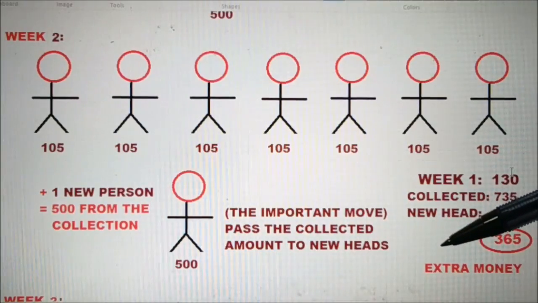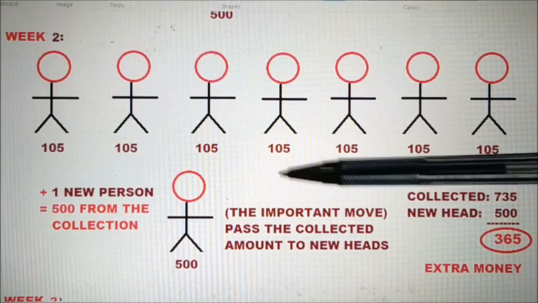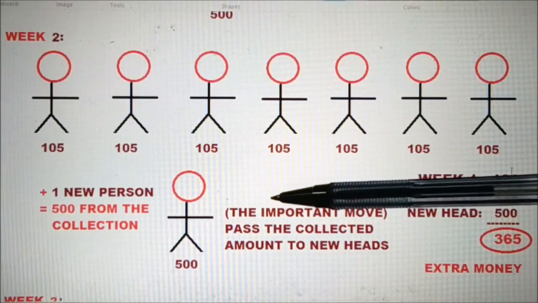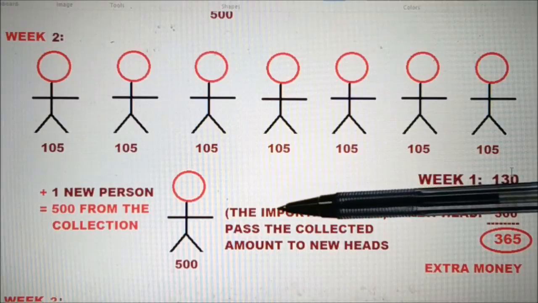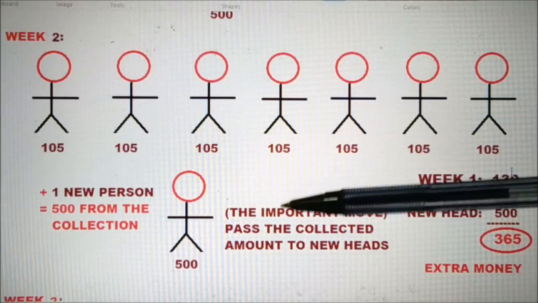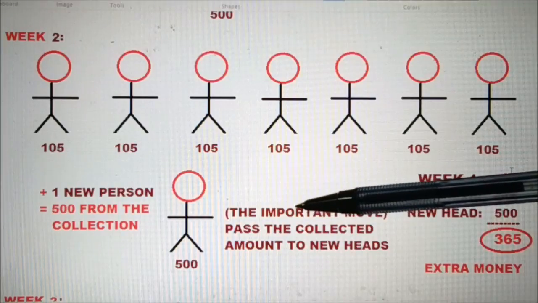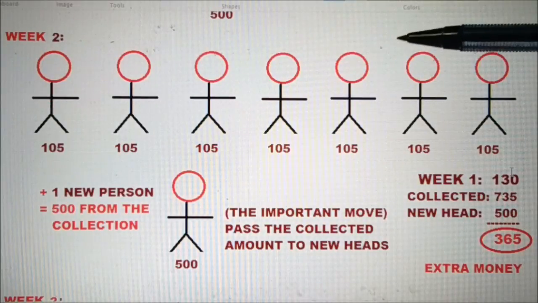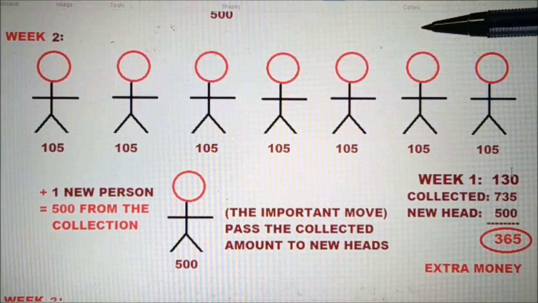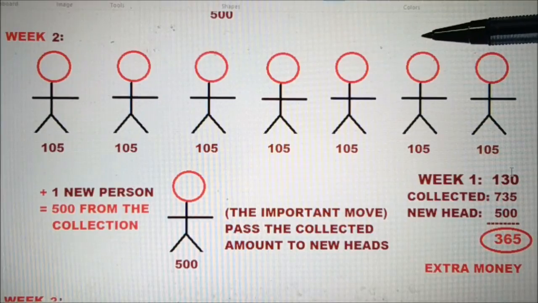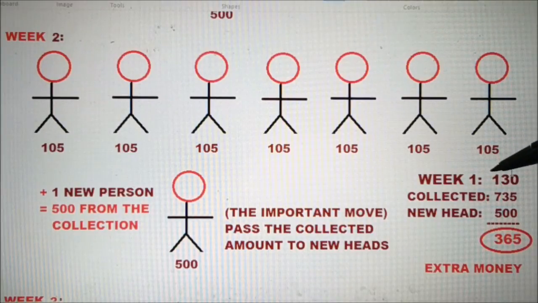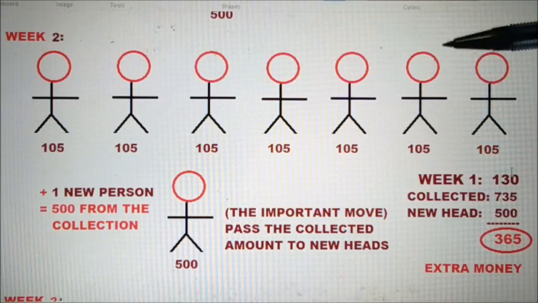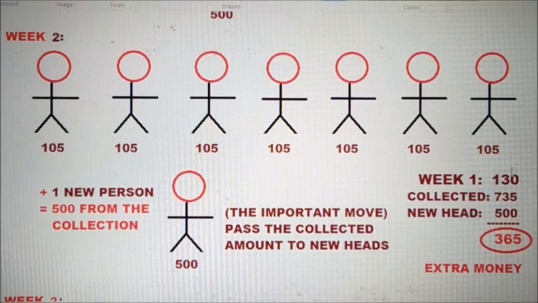So, on week 2, we have new heads. So, all in all, in week 2, we have 8 heads now. He or she will also receive a 5% interest and a 5 weeks term. Imagine on week 2, your money grows so fast. You have now 8 heads and your collection is 735 per week, and your collection will also grow on the third week.